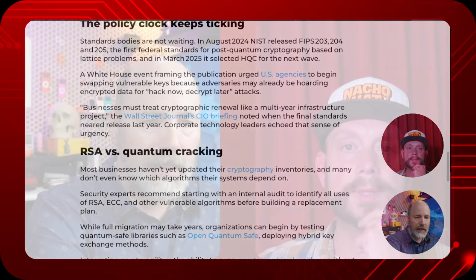There was a prominent scientist, I can't remember if it was Feynman or somebody, talking about quantum mechanics, which quantum computers are based on. It's like, if you think you understand quantum mechanics, you don't. And this is someone who studied it. Yeah. No, that stuff is wild. Stuff moves fast.